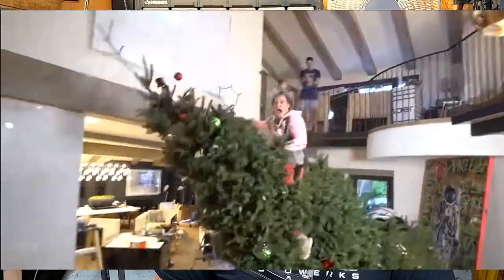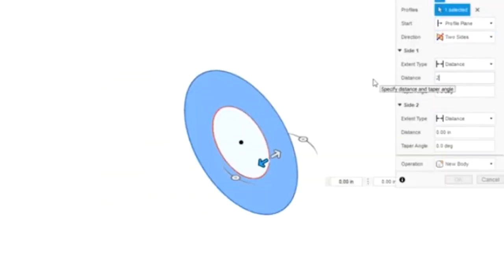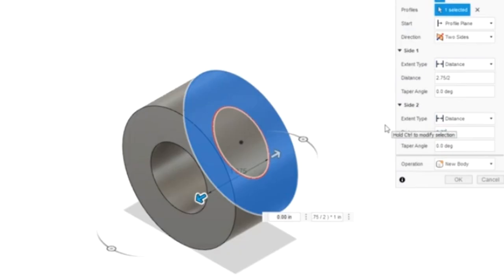Any lathe is better than no lathe. A lathe can be used for making a lot more than you'd think. The very first thing that I made on my lathe were these marshmallow-looking pads to go on our Christmas tree stand to stabilize the Christmas tree. One of the next things I made were some plastic bushings to space off some track lighting in our living room. You might be thinking you could just make these on a 3D printer, but in the time it would take to lay out the design, get the printer set up, and make the prints, these parts would already be done on the lathe.